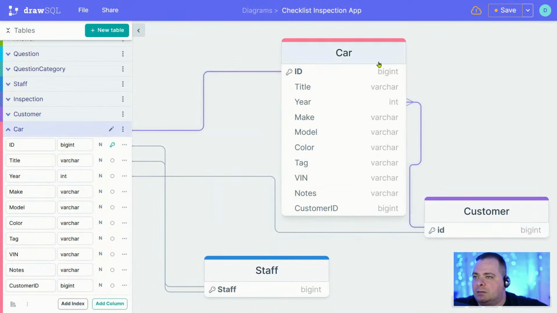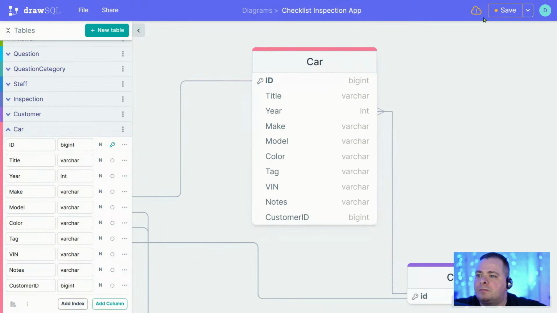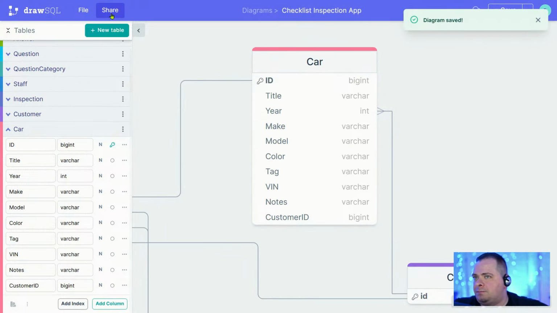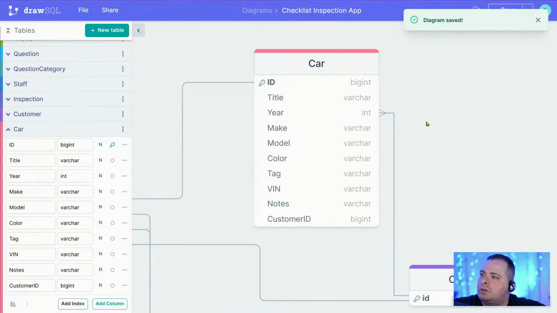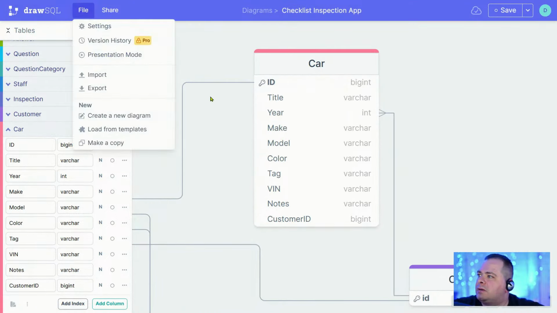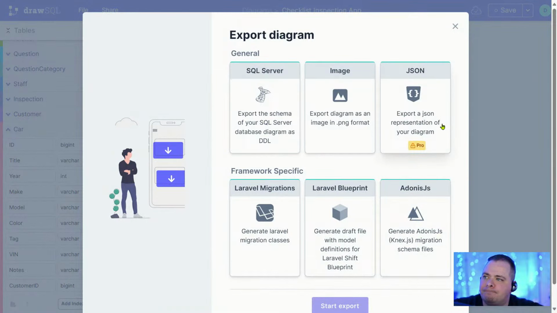Okay. So there we go. I'm going to save this. And what I'm going to do, go to File. And then I am going to export. I have to be a pro to get JSON. Let's go with SQL Server.